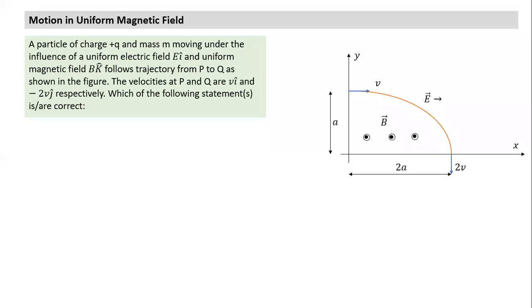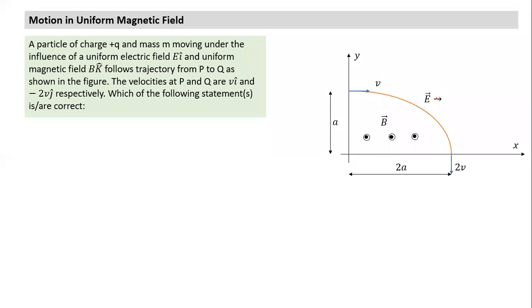This is a question we had done last time, and I'll quickly recap it. This also is a good question to understand. In the previous case, we had taken both magnetic field and electric field in the same direction. Now the magnetic field is perpendicular to the plane of the figure, and the electric field is in the plane of the figure like this. Suppose the particle is given a velocity like this. What kind of motion will this particle have?